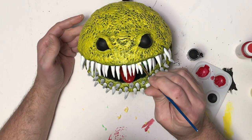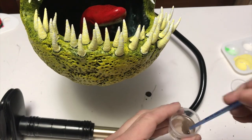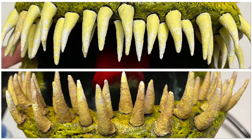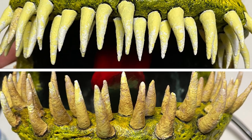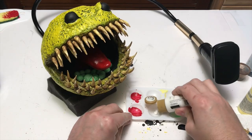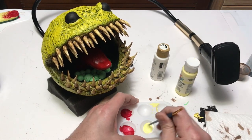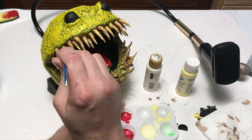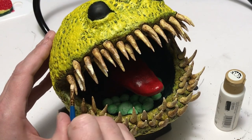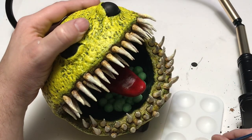I'm using a pale yellow to brush on the teeth, then watering down some brown to make a brown wash to dirty them up. I've got all the teeth dirtied up — you can see the top ones haven't been done yet and the bottom ones have, and it makes a big difference. They're almost too dirty though, so I'm going back in with a very light mix of white and pale yellow, dry brushing that on just the edges. Then I'm adding just a little bit of white to the very edges — the ones that do all the tearing — to clean them off.